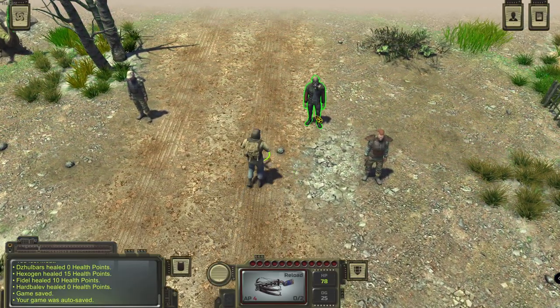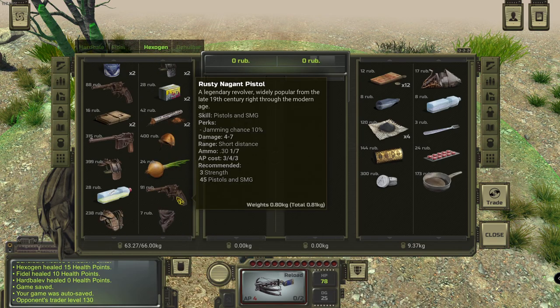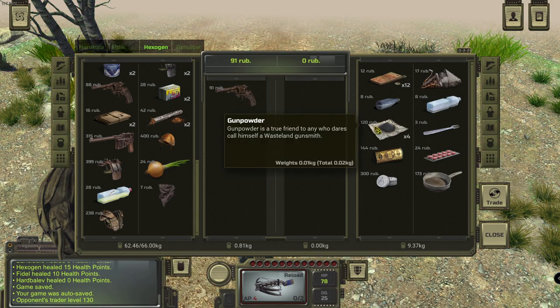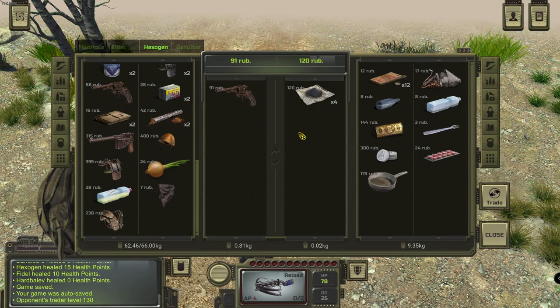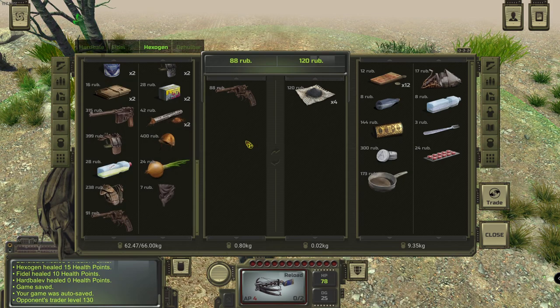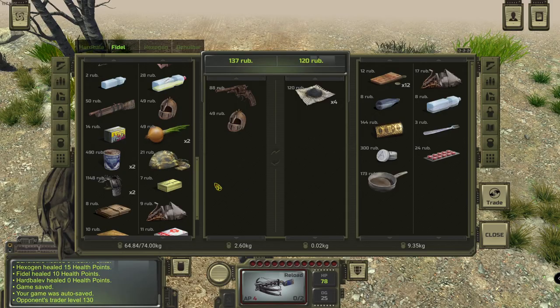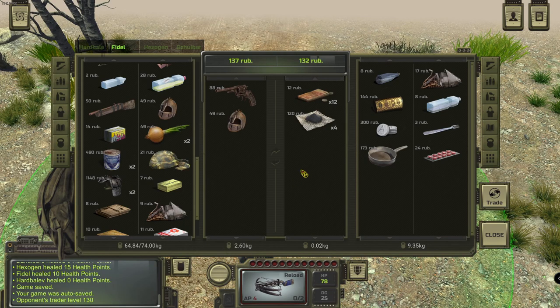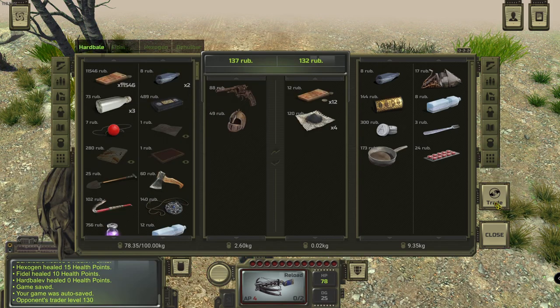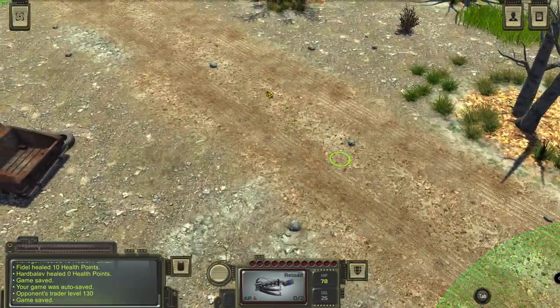These guys. Hey there, guys. Very good. How's your day? They don't have anything that's really interesting, but they could take the Nagant. Or this here. There. And like this, huh? Five more. Yeah, they can have it, though. All right, guys. Good trading.